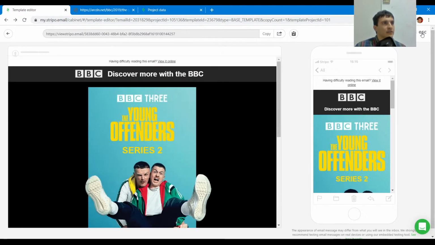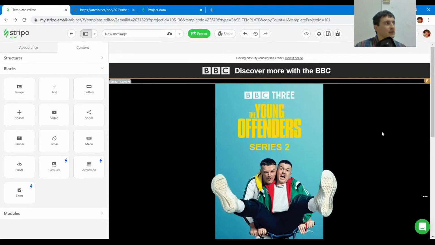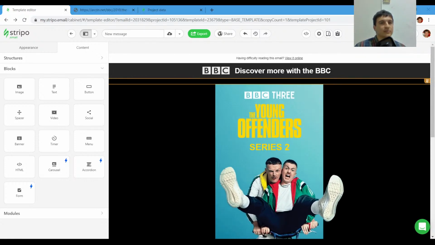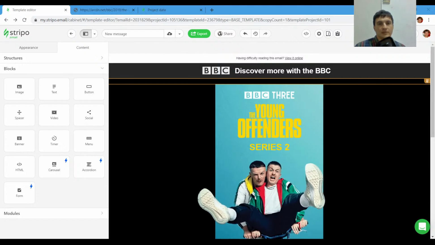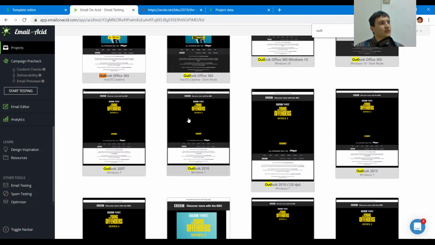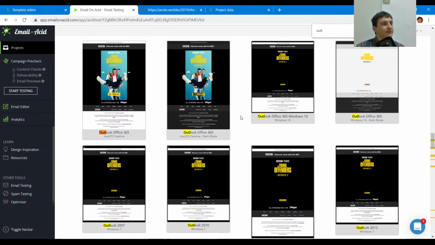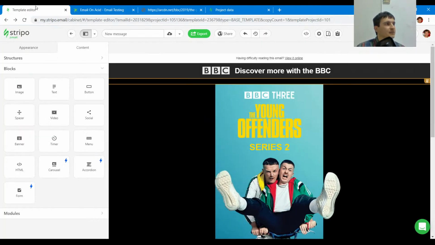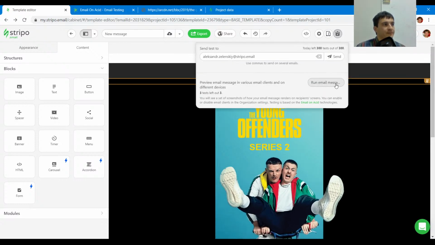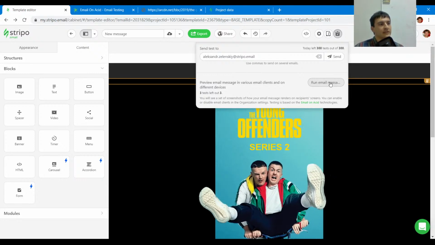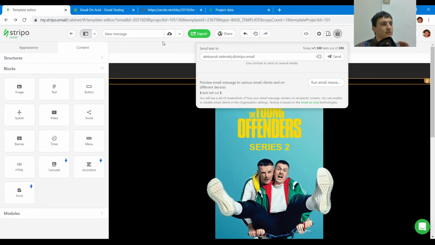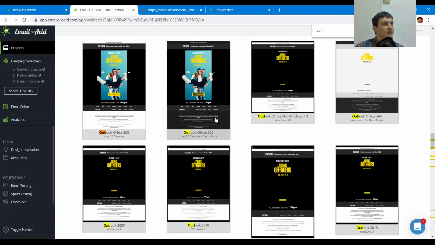What else would I like to say about this email template? As I said, not all email clients support background images. So here is the test. I tested this email template via our internal feature, the extra email clients test, that allows you to check how your email will look across different email services.